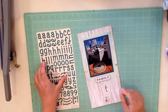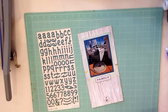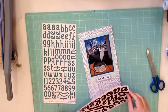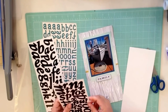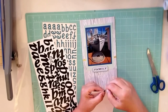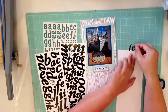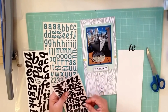And can you see that? I think you can, but you can't. I know there's a wax paper thing that you can do, and that's so smart, but I don't know why, I just don't like to. Although sometimes it's good to take advice like that. Maybe I should. There does look like there's smaller letters. Let's just kind of line these up so I can make sure it's centered. Well, some of them look smaller, and some of them just don't look smaller.